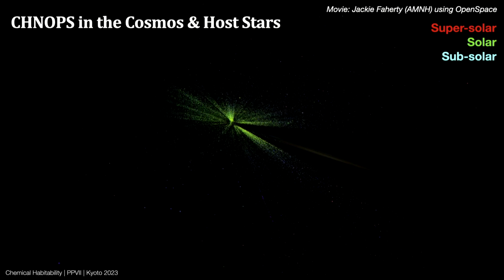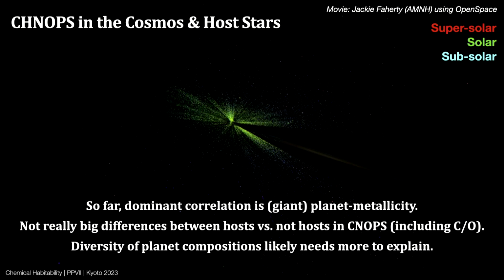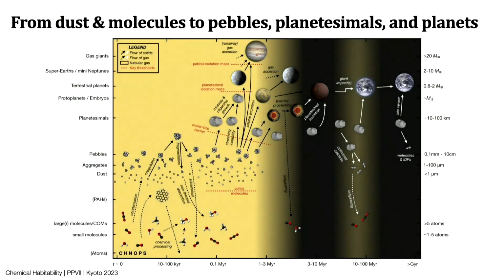Great, thank you, Johanna. Thanks for first placing us firmly back here on Earth, and then for reminding us about our place in the Milky Way and the fact that the elemental abundances vary quite a lot for different stars. So it's my pleasure and an honor to present to you some ideas on how these SCHNOPS elements, these life essential elements, behave during the planet formation process, and how they actually find their way from the ISM into these small temperate rocky worlds.